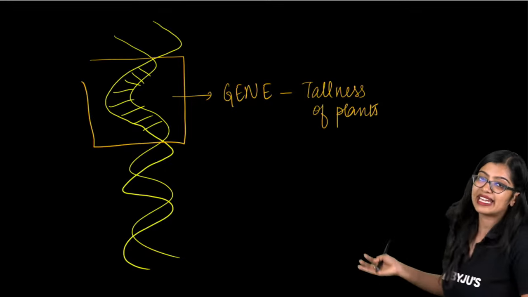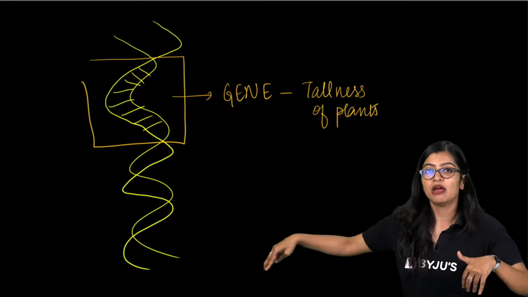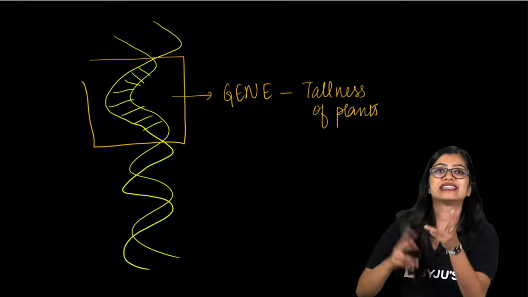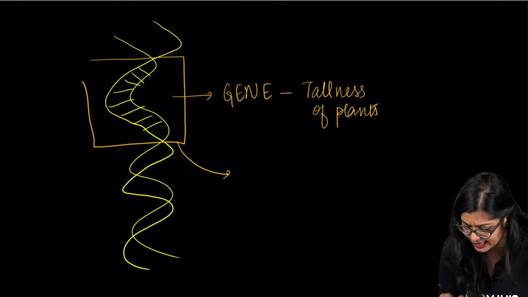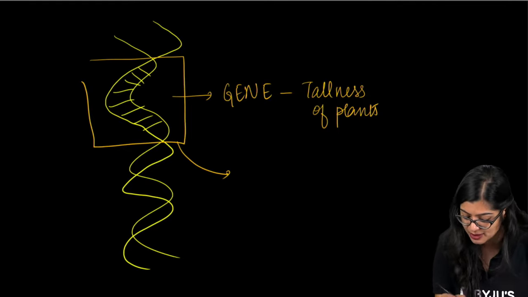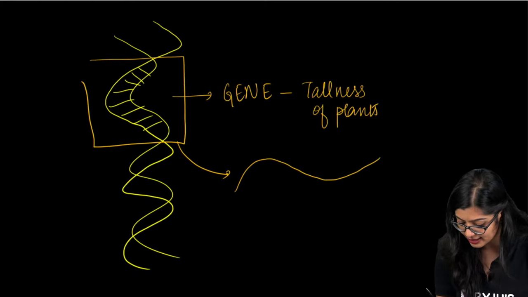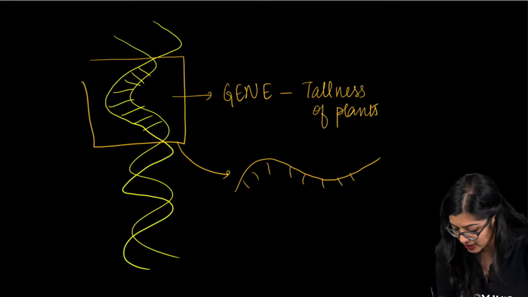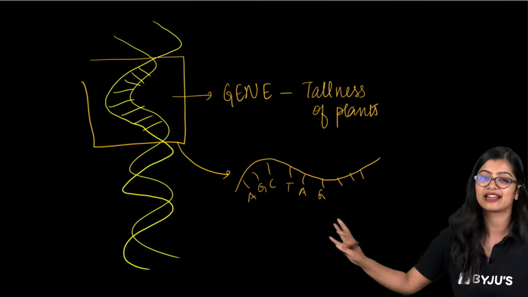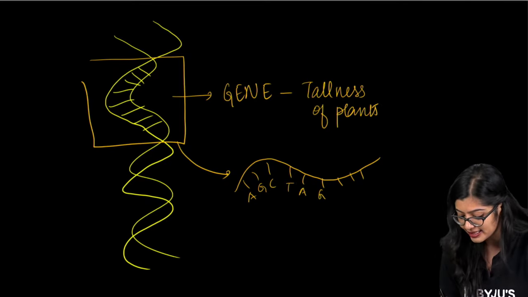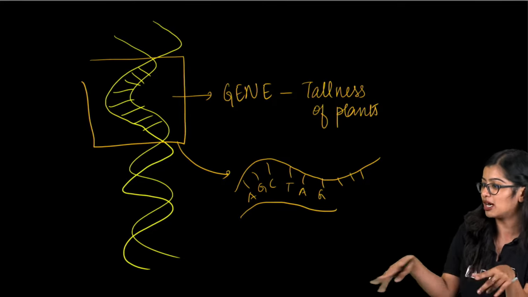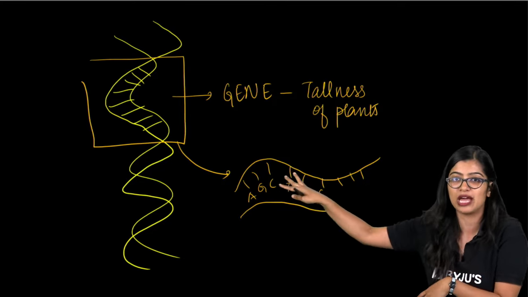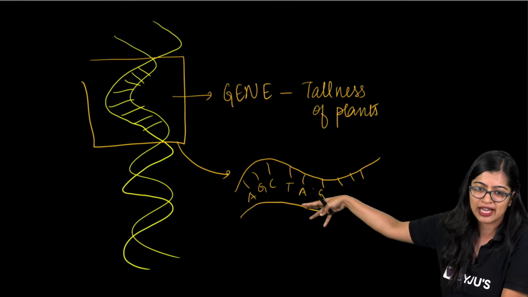Now, how exactly is something sitting inside a cell making a plant grow tall? How exactly is it doing it? We see that it will have some sequence. If I make this a little bigger, it will have certain sequences like A, G, C, T, A, G, something like that. You'll learn about it later. But this is like a computer code, okay? Think about how coders sit and type in numbers and prompts telling the computer do this, do that. Your genetic material is also kind of like that, right?